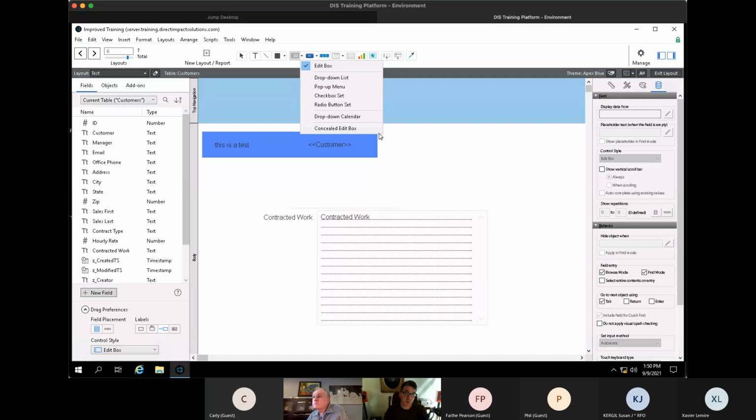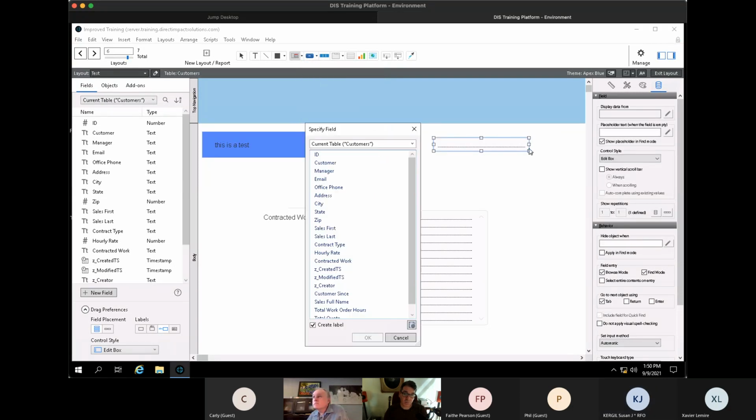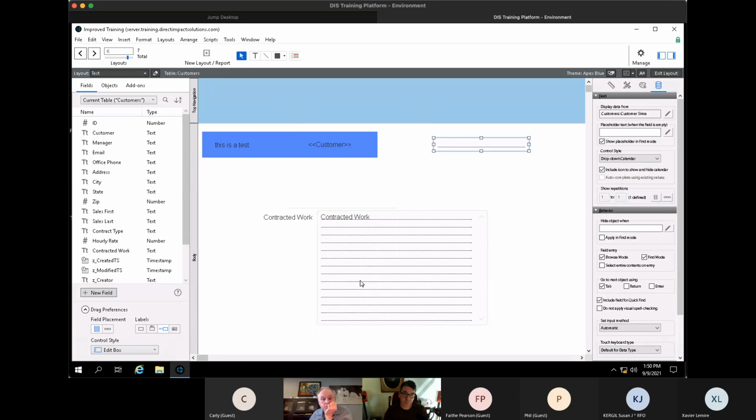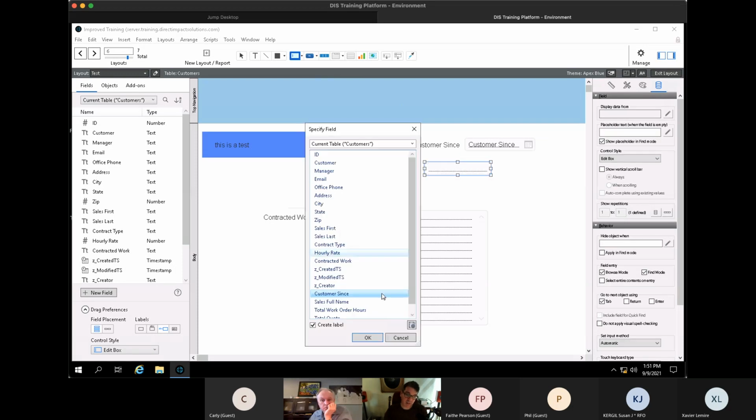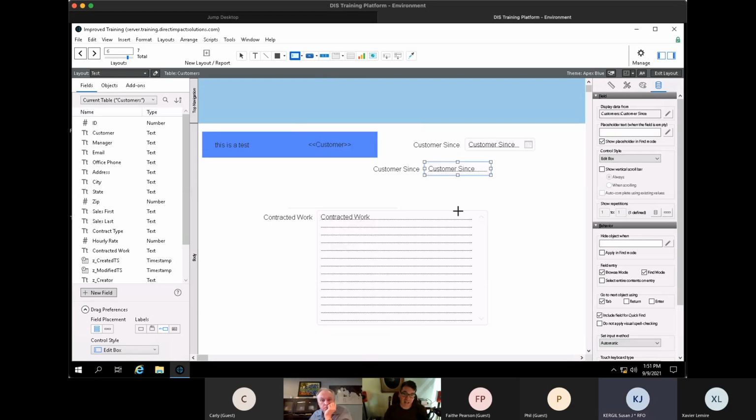For example, I can make a drop down calendar, and then it automatically shows the calendar widget on the field. If I just made a regular old field, I can convert this after the fact quite easily. This just makes it a little simpler.